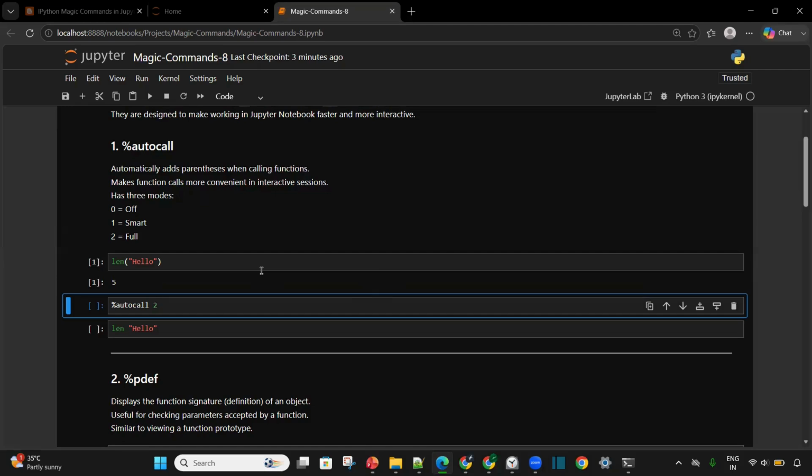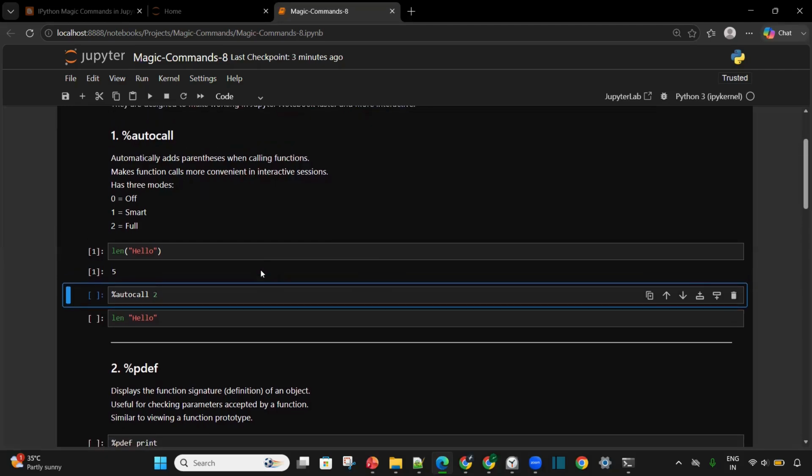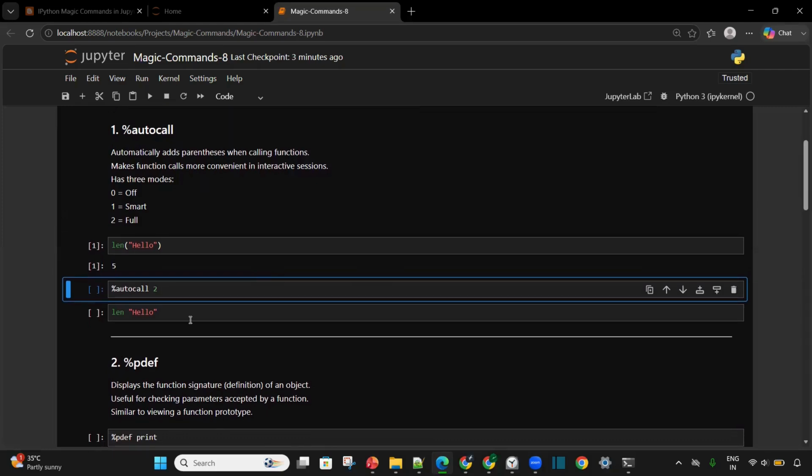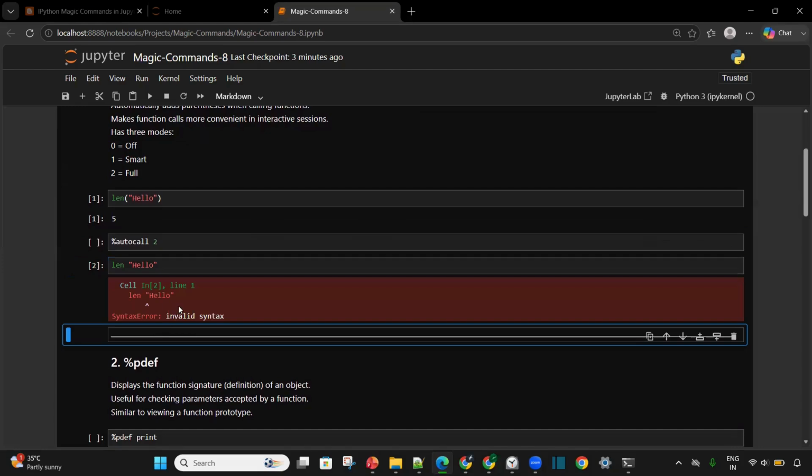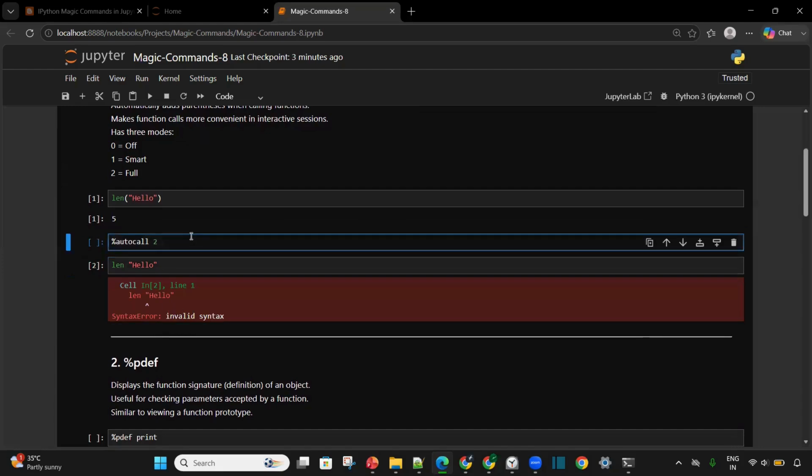Now let's set autocall to 2. Before that, if you run the command len with the argument hello without the parentheses, you'll get an error. Let's check that. So we get an error, because autocall is set to 0, which is the default. So autocall is off.